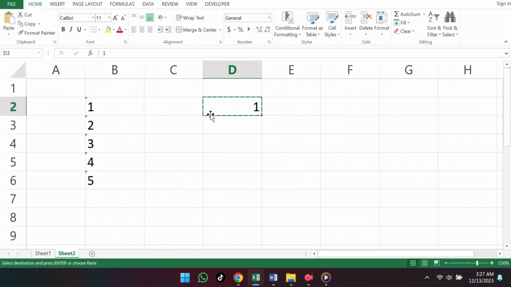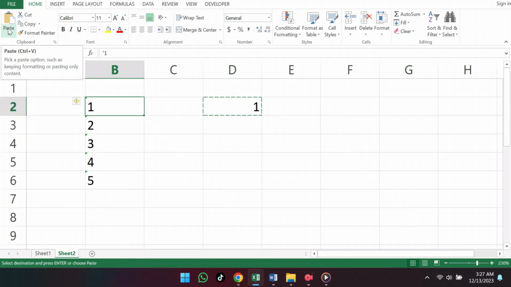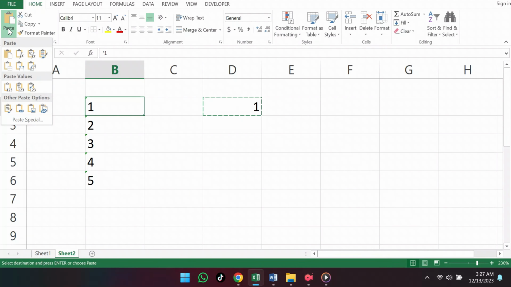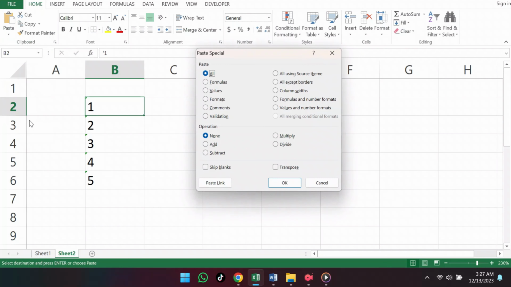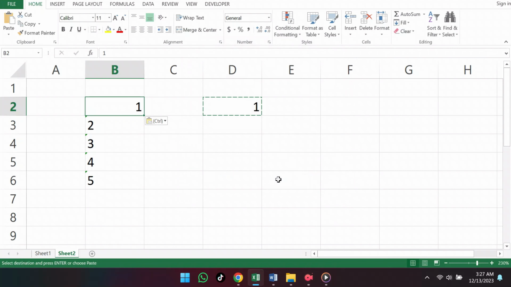Click on the cell where we need to convert text to a number, and here on the ribbon, we find the button Paste. Click on it and choose Paste Special. We select Multiply, confirm with OK, and here we go. The green corner has disappeared, and the value is now recognized as a number. There's also a possibility to convert multiple cells at once.